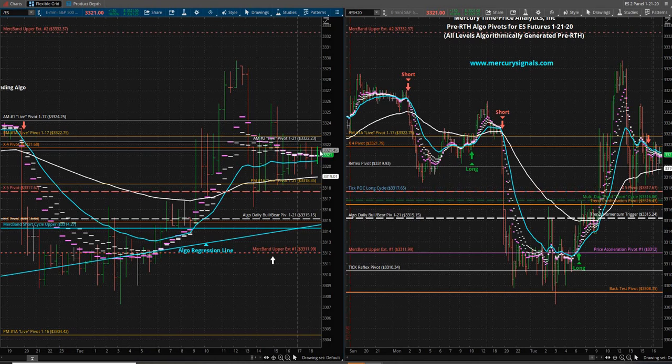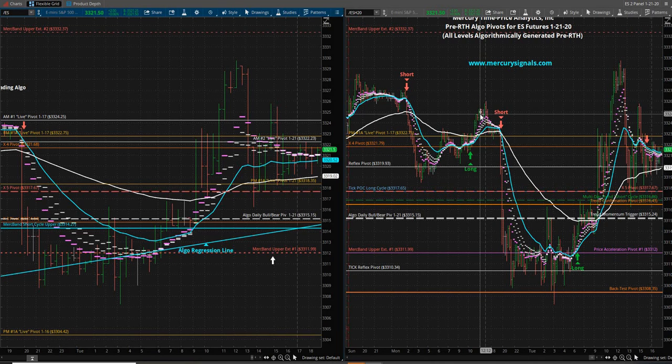Notably, the swing trading algo has not triggered short yet. The day trading algo did. And so we'll have to see what happens here. But the great thing about our system is you've got a swing trading algo and a day trading algo side by side on a live chart. We run this through Zoom, so you can actually see price moving throughout the chart, interacting with these pivots in real time on your computer screen. So it takes the guesswork out of trading.